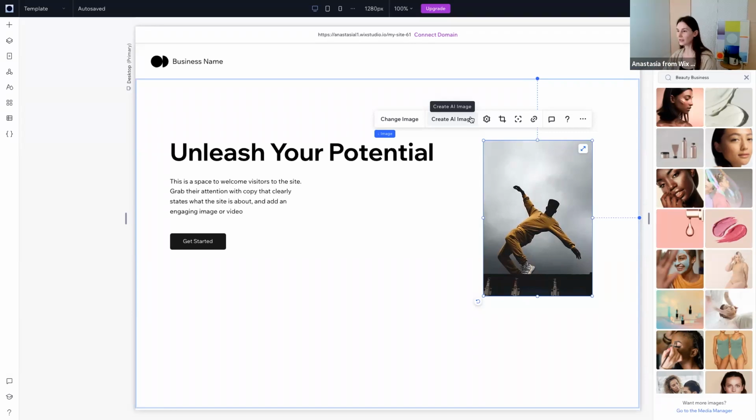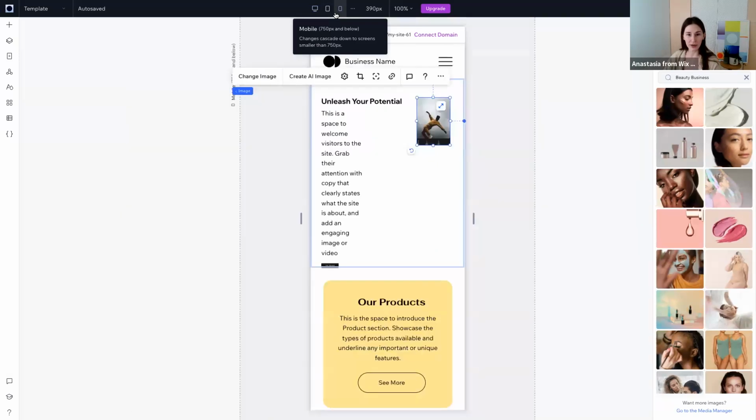Yes, that's right. So I want to expand my answer. We have all kinds of changes that we can do to elements in different breakpoints. So if I'm going to the mobile breakpoint, I can change the positioning of the elements, styles of the elements, and parenting and all kinds of stuff.